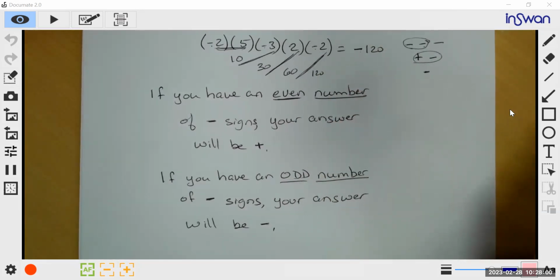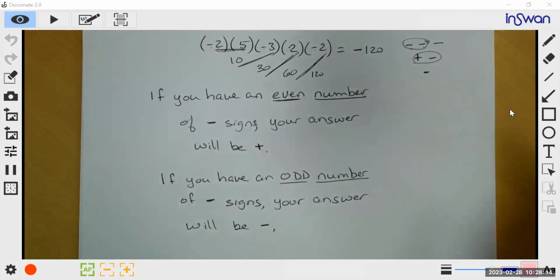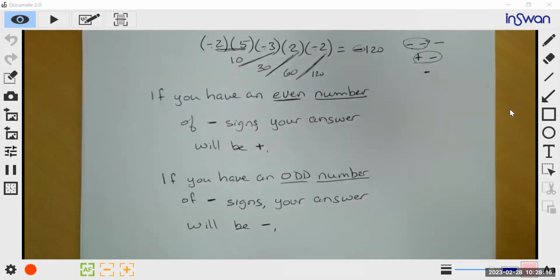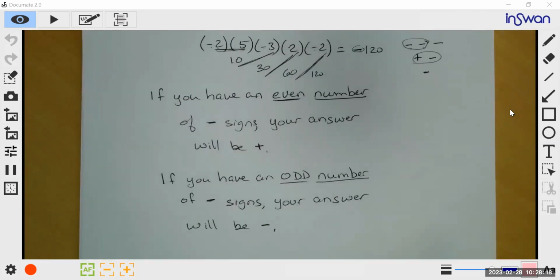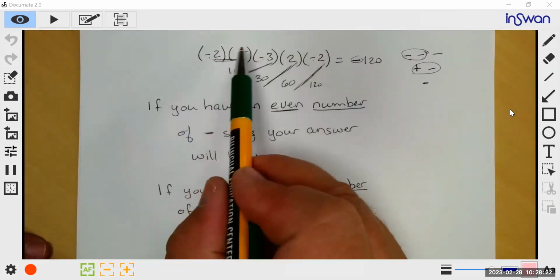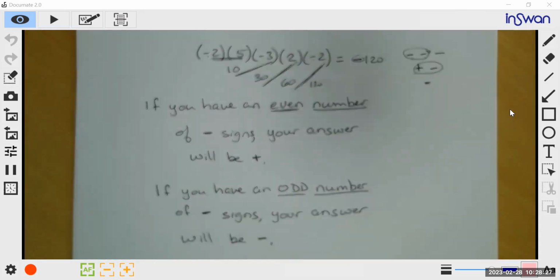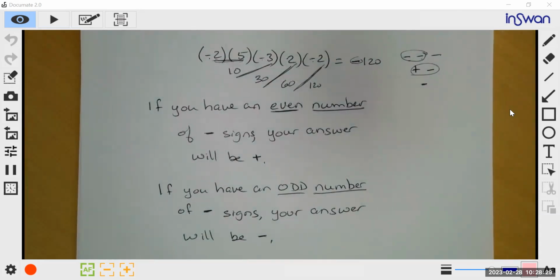If you do the signs and the numbers separately, it takes away the stress of it. Because we can all multiply. But if you have to worry about, is it going to be positive or negative each time? No, don't worry about that. Find if the answer is going to be positive or negative. Notice there aren't any plus or minus signs between these numbers. These are all multiplied together. So if you have all the same multiplication, it makes it much easier.